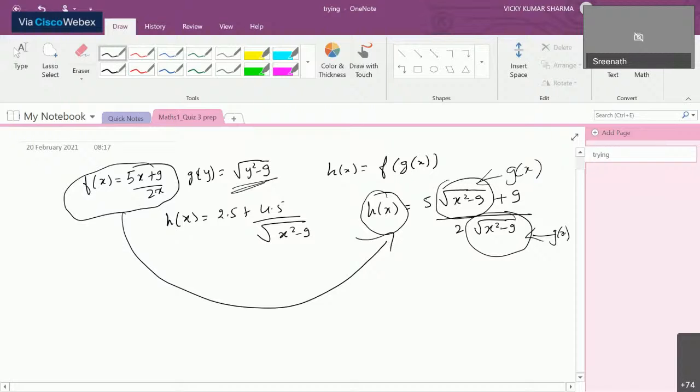So the thing which I have marked here, can you see that those are the g of x, right? And you can see h of x is no more just dependent, I mean, it is though dependent on g of x, and as you are telling, the range of g of x is from 0 to infinity, right? But that range in terms is dependent on the x, so if you give those x values, you will get some different values because here you have 5, 9, and 2. These factors will definitely play a role there, isn't it?